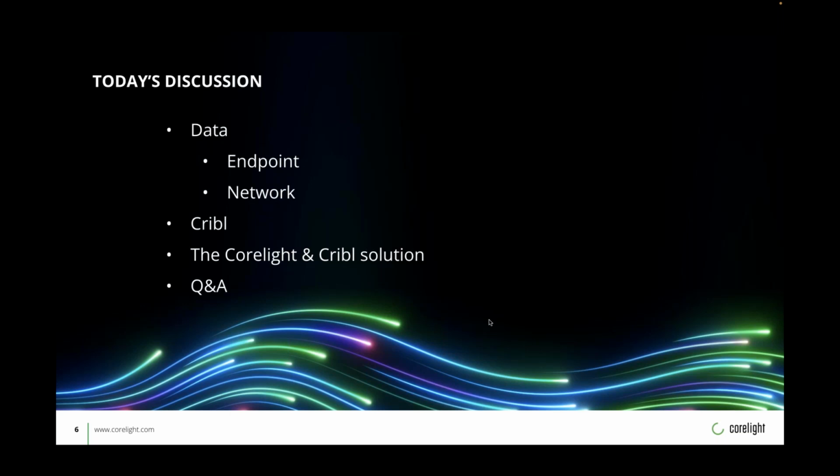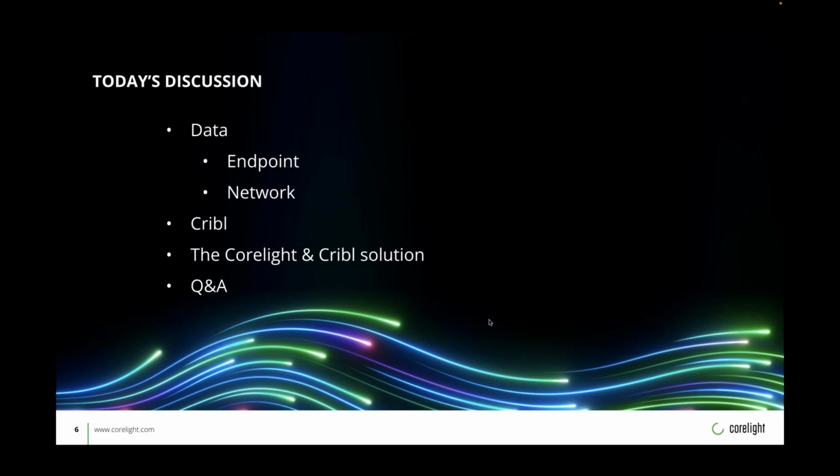But that concept of network data plus endpoint data being brought together in a SIEM, a source system, or some kind of other tool to allow analysts to pivot between the two and get much richer insights into what they're seeing. When you get one of those alerts from either point, being able to add in that extra data and get more information. So we are going to talk about the concepts that we're looking at there, and what that will lead to in terms of how Corelight and Cribl work together.